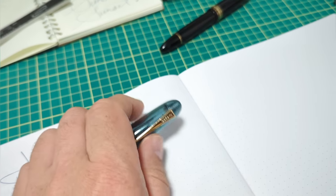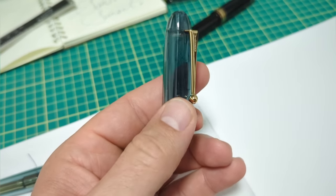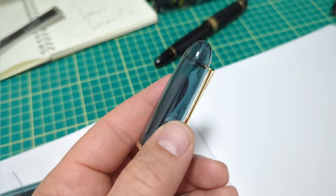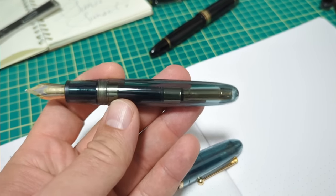Let me get out the laptop — I'm curious. I could maybe do the polariscope thing again. This pen isn't fully clear, it has some color to it, so I don't know if this is going to work, but I'll set it up quick. I'm curious if we can see the internal stresses like I did on my Twisbi pens.